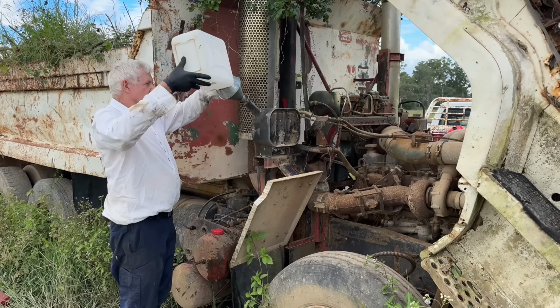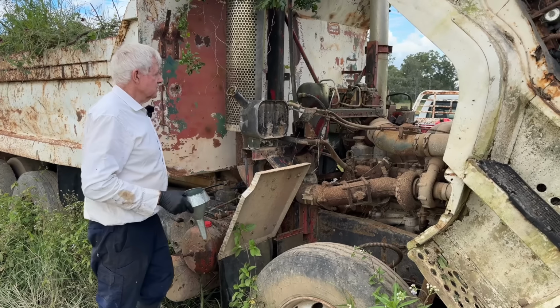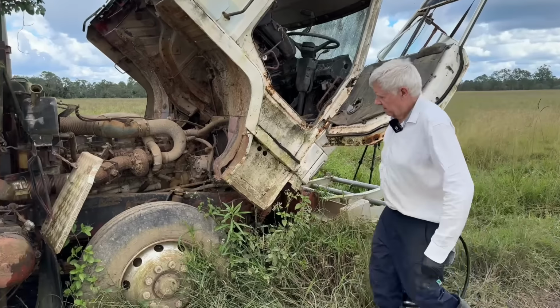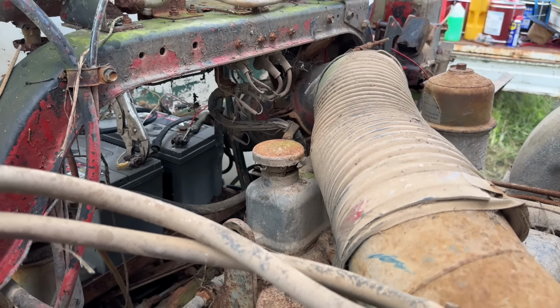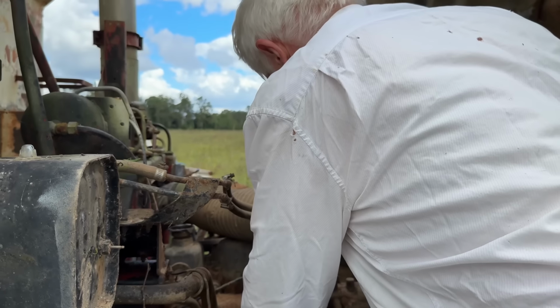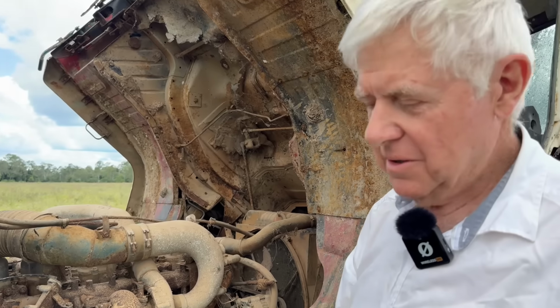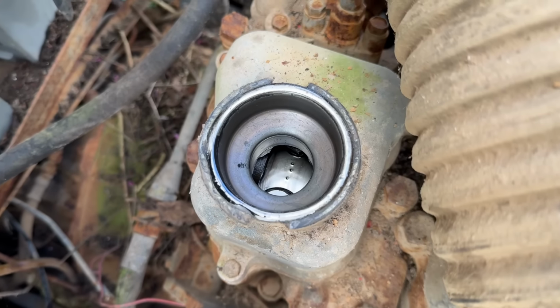It's taken a while to let the air come back out of the system. It's going to gurgle down a bit more. That's about it now, I'd say. I've already checked the engine oil and it was right down on the minimum mark. So I will put some more oil in the engine just to be sure it's got enough in it. That's the oil filler cap there now, so it's pretty easy to get at, I'd reckon. Should be a pretty good engine in this one. Look how clean that engine is inside. That should be a really good engine.